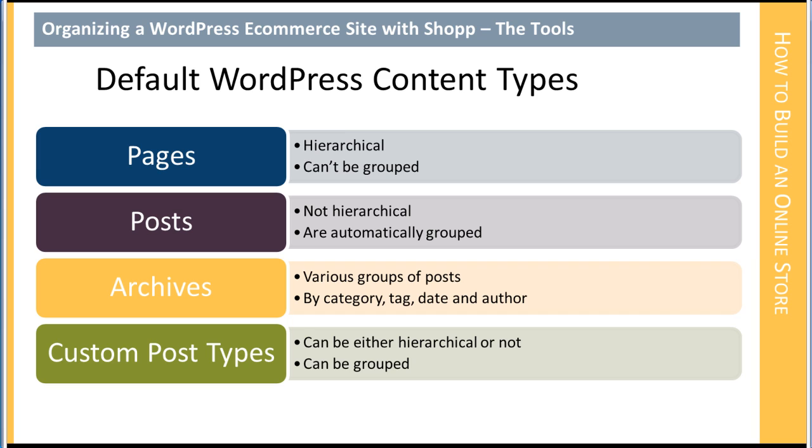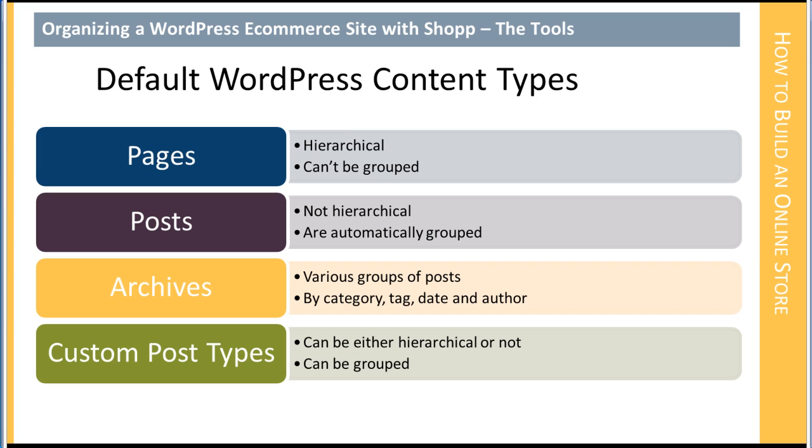On the other hand, you have a different kind of content which is called a post. And posts are not hierarchical. You can't have posts and subposts. You just have posts in series. So you'll have a post you posted yesterday, a post you posted the day before yesterday, a post you're posting today, a post you're going to post tomorrow. And they are all in a series, with their primary organization at that point being just by date. Which one came first and which one has come last. And so they don't have any kind of internal hierarchy themselves.